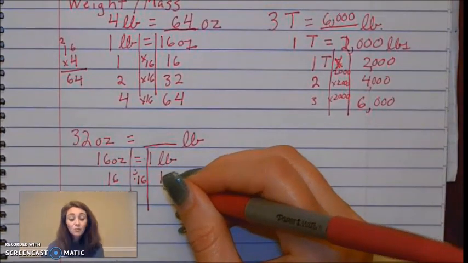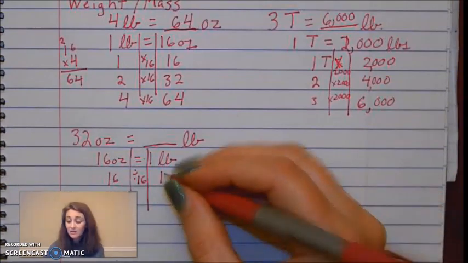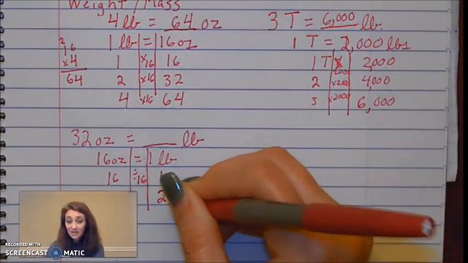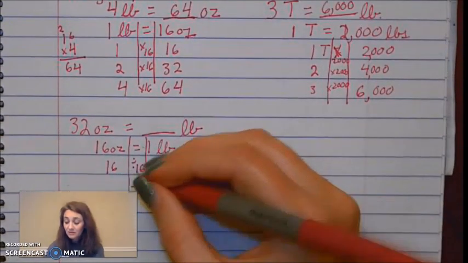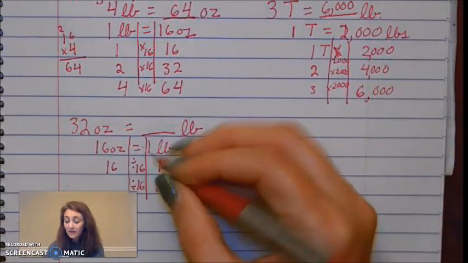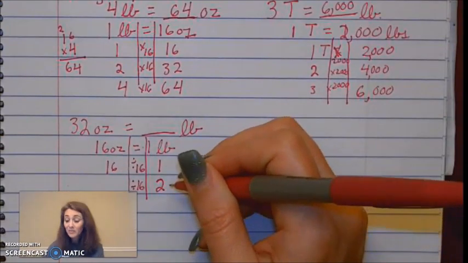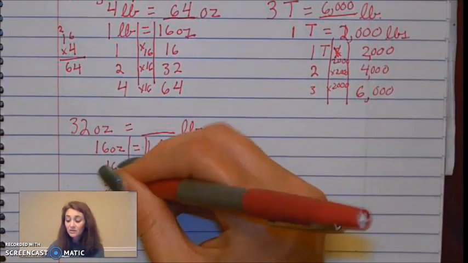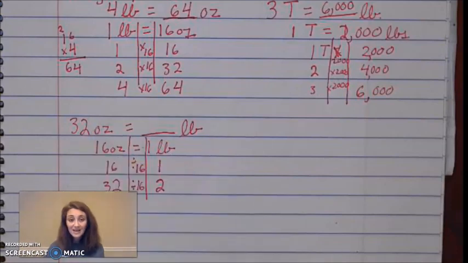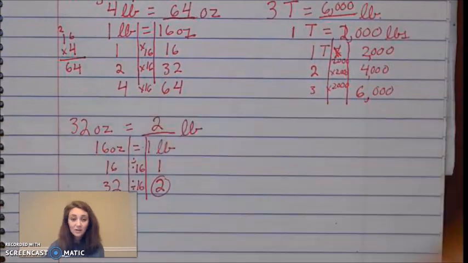Now, I'm going to work backwards on this because 16s are not a fact that I know right off the top of my head. So I'm just going to keep going on my chart and take 2, and I'm going to work backwards. So, okay, something divided by 16 equals 2. What is it? I'm going to work backwards. 2 times 16 equals 32. And I can stop right there because that is my answer. Here's my answer here. I bring it up to the top. 2 pounds is 32 ounces.